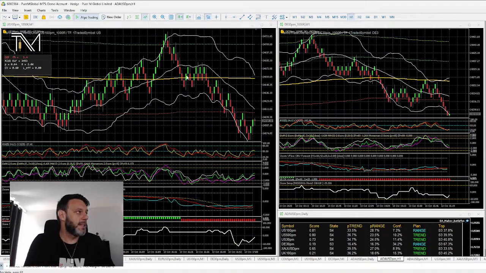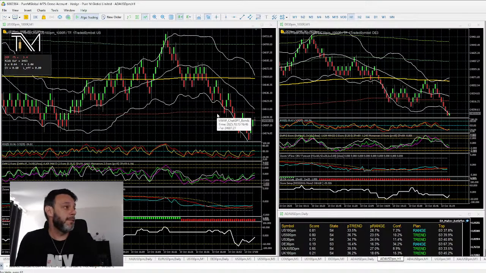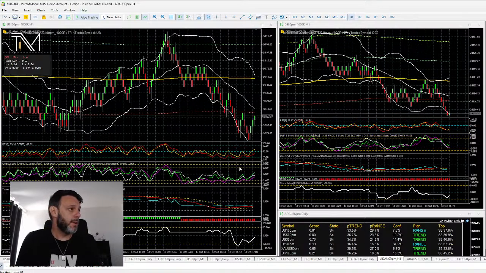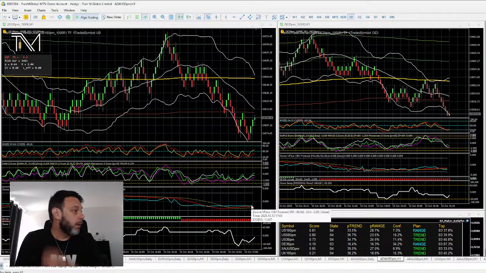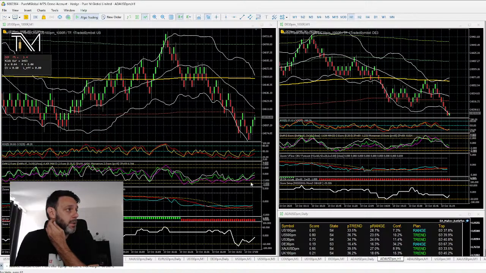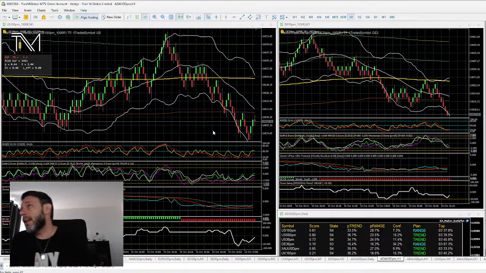But the slope of the VWAP is slowly going down. The average of Bollinger is going down. We fell below the first standard deviation of the VWAP. Yes, we have divergence here, divergence here. The linear regression is okay, it's going up, but still below the OBV. So it's a good signal, but not perfect, so I prefer to wait.